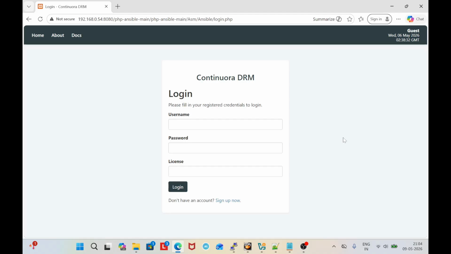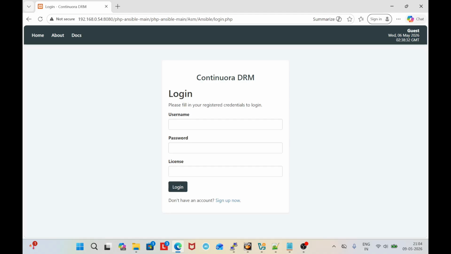In the second section, once we have the primary and standby database pair, I'll walk you through how to set up continuous replication between primary and standby databases using Continuora source and target agents. How to set this up, we'll see in detail. Once that is done, in the final section I'll show you how to use the Continuora monitoring dashboard to monitor your primary and standby database data delay or lag.